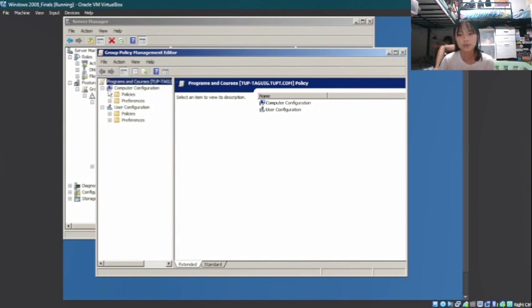So here we have a policy, preference folders, then the policies again, then the preference folders for the user configuration and for the computer configuration.